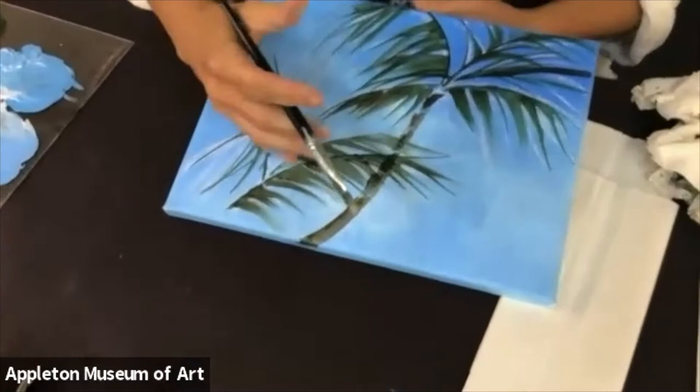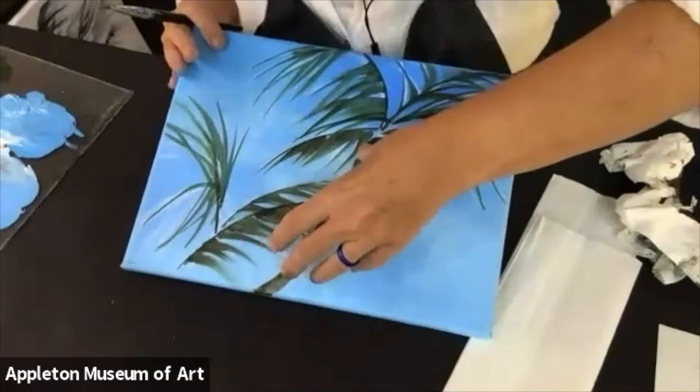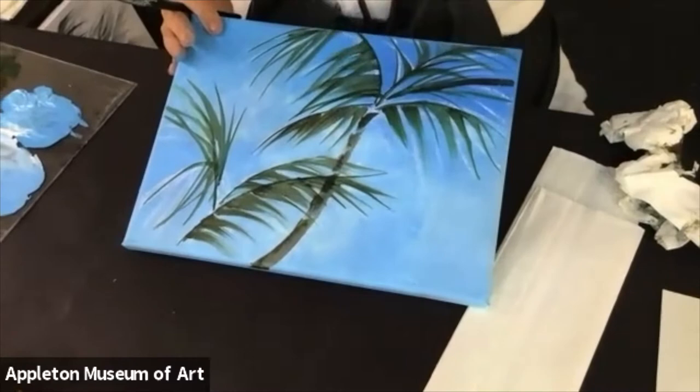Now, this last one, we're not going to treat the entire tree. If the sun is shining this way and it's coming in on the palm, where's my hand? So right here is the highlight. We don't want to do the whole tree. Every time we touch the canvas or the subject matter with the light color, the light source, every time it gets lighter and lighter, we paint in a smaller area. So finally there's that speck of light that says, aha, that's where the shine's happening. So it's going to go right in here.